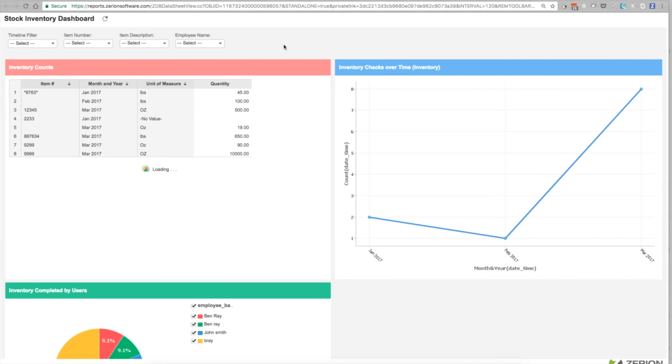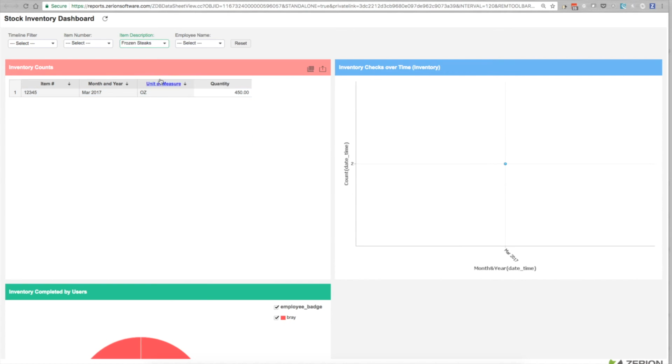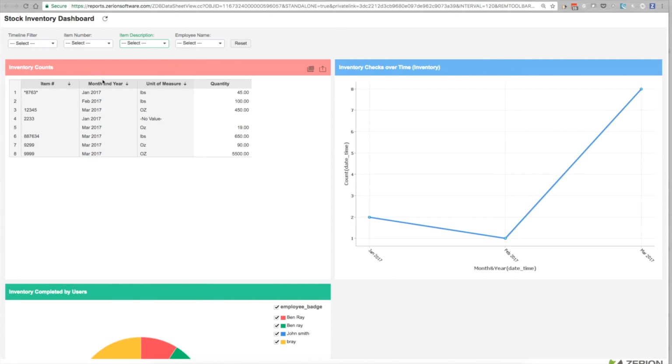So the purpose of the reports in this scenario is to show current inventory levels of all items, as well as be able to plan for the future by looking at different past trends and things. So basically what you're going to see here is a couple filters at the top if you want to filter by only a specific item number or only by looking at frozen steaks, for example. But then you're going to see a pretty important view here that's going to show all the current items that we have, the audit when the audits were performed, as well as the quantities at that time. So we can prepare for March that we'll probably maybe need to have around 100 as well for this specific item, just based upon the past trends.